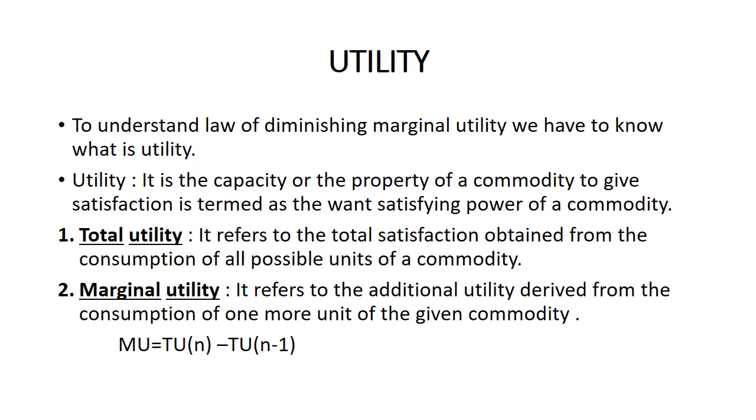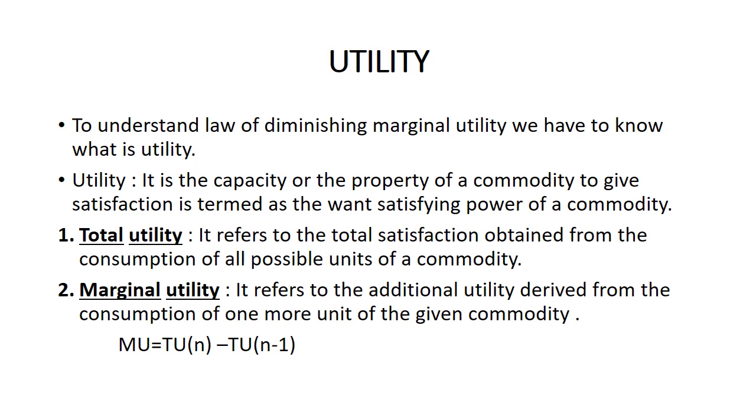Basically, it is the entire feeling, the total feeling of satisfaction that you get after consuming each and every unit of the commodity. Now the marginal utility is the additional utility which is derived from the consumption of one more unit of given commodity. Marginal utility can be analyzed as the amount of utility that you experience while consuming every additional unit of a commodity. With every bite you feel more satisfied, and the satisfaction which is derived after consumption of the additional unit is termed as the marginal utility.